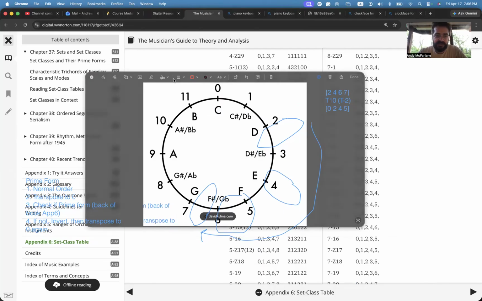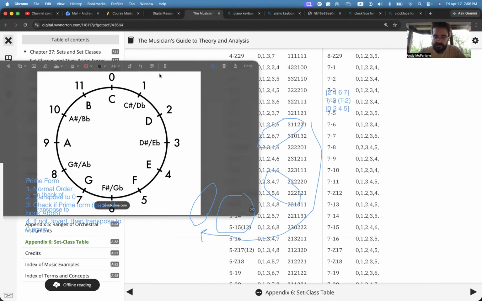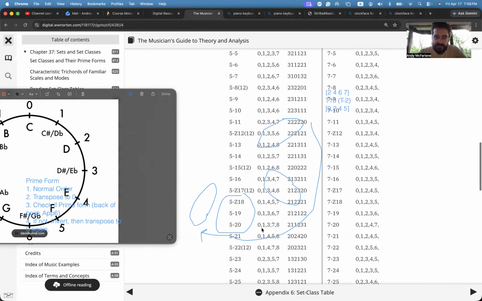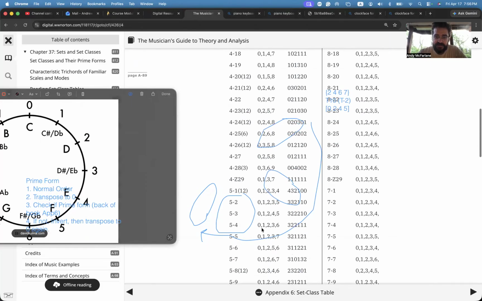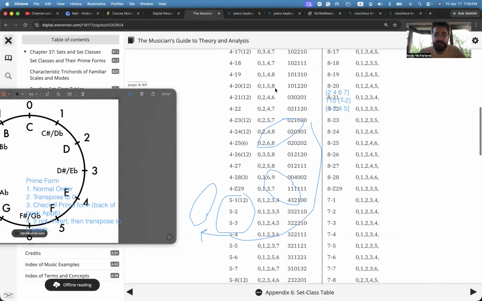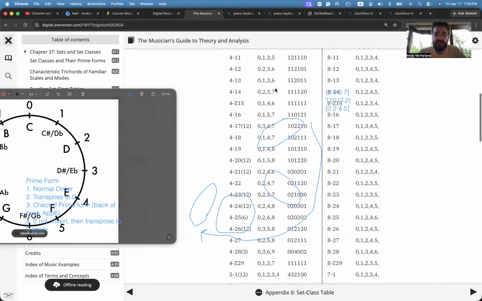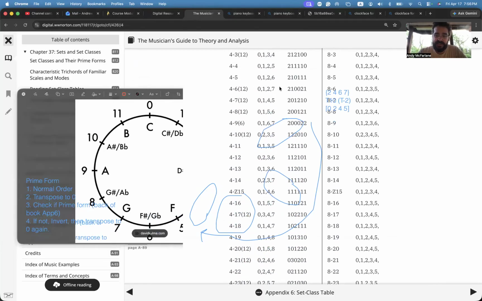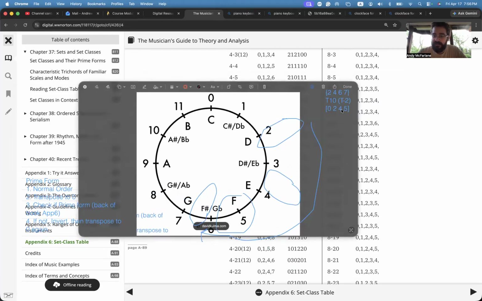So there are four numbers, and we're going to try to find four numbers that have 0, 2, 4, 5. Oh, I'm seeing a lot of 0, 1s. 0, 2, 4, 6 is right there. But I don't see a 0, 2, 4, 5, exactly like we determined. There's probably not a 0, 2, 4, 5. You have to look through it. But look, there's a half step between that 4 and that 5.